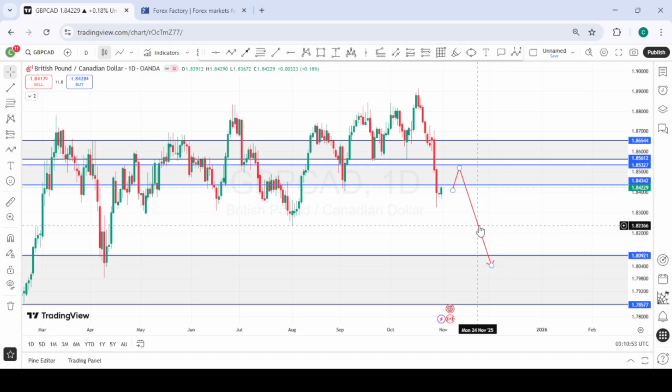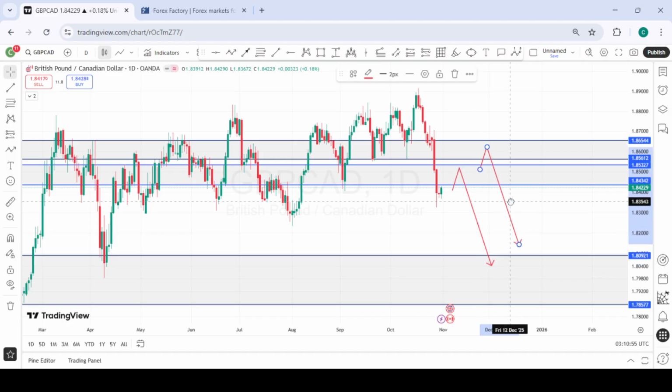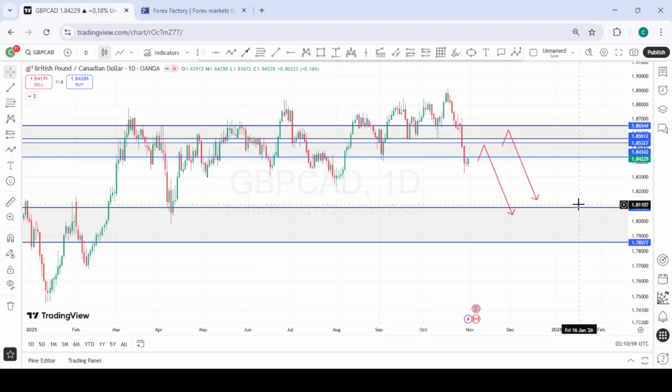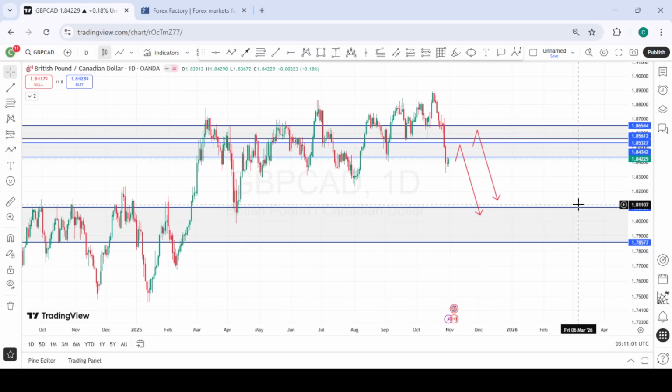Should price pull back a bit higher to the second zone above, we'll still be very much interested in taking the sales from there to this very target we have below. So we are very bearish on GBPCAD for now. And this can only shift bullish if price violates the zone and takes the upside direction.